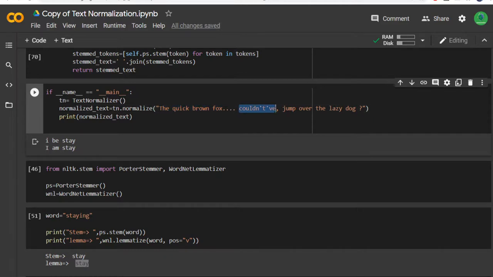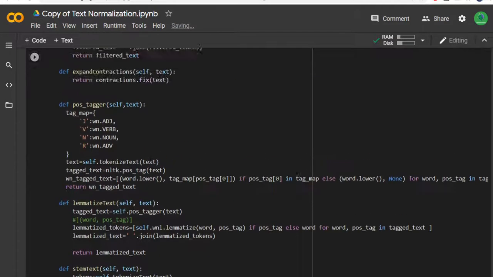We have contractions in this text, and we do have some words that need to be stemmed, so I'll say jumping. I know this sentence does not look like a grammatically correct sentence, but what we want is to be able to normalize this whole sentence.